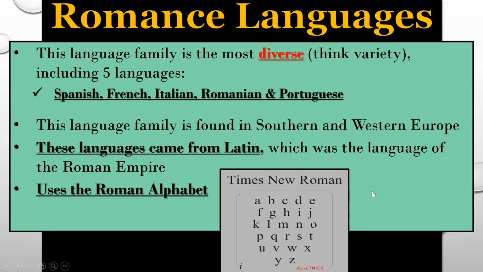So there is a lot that the different languages have in common. The first one that we'll talk about is the Romance languages. The main thing that they have in common is they all use the Roman alphabet. I speak a little bit of Spanish, and I have a friend who speaks Portuguese, and I understand some of the words she says, but not all of them. I wonder if that's because the languages are related to each other and have a similar background.